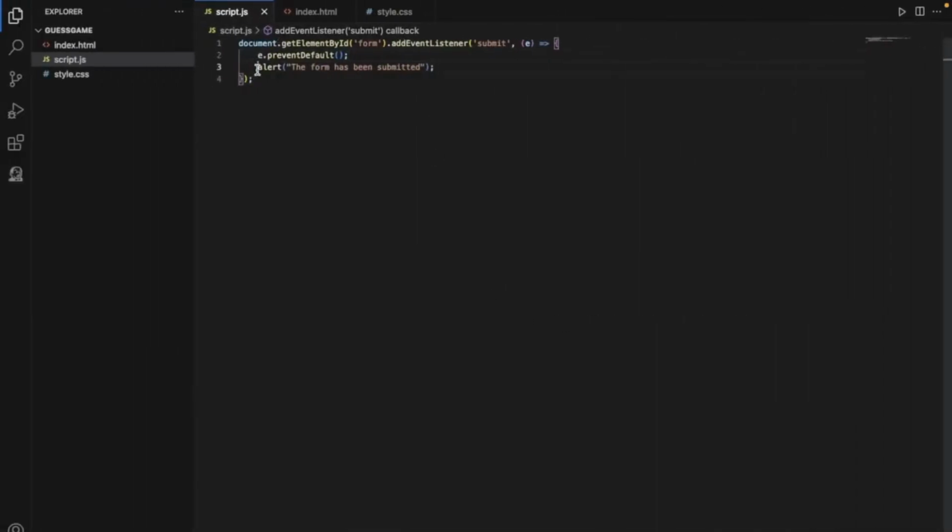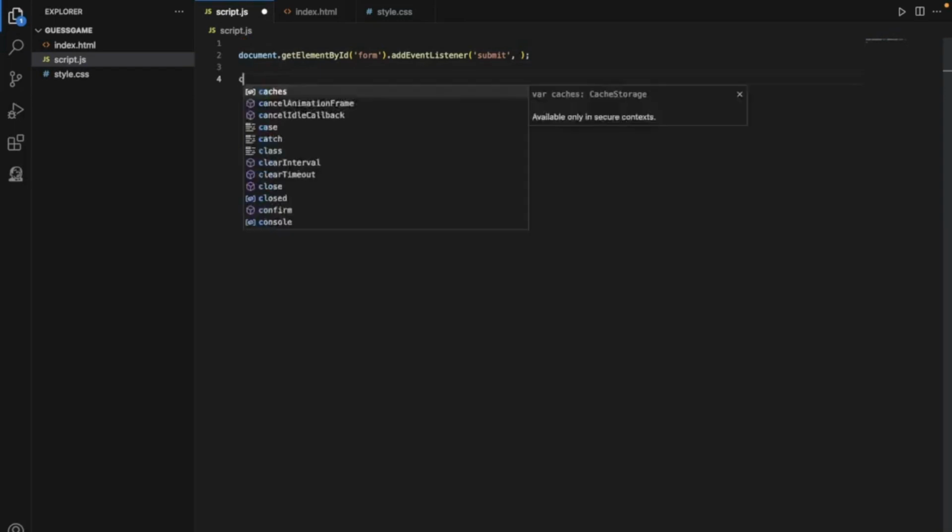Next, we are going to generate a random number, but we want to do that outside this function for the event listener. By the way, we can also have our function defined outside here, just to make things clear.